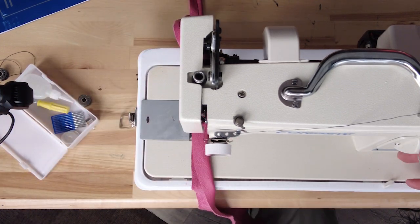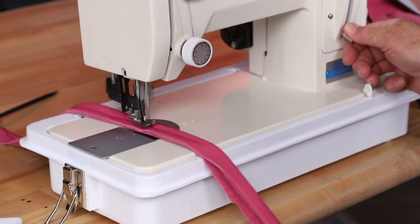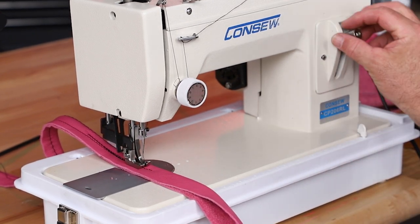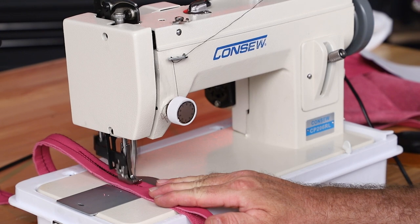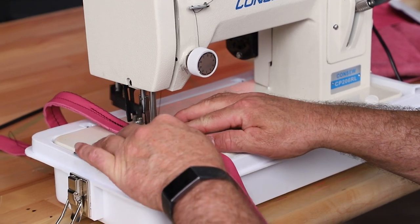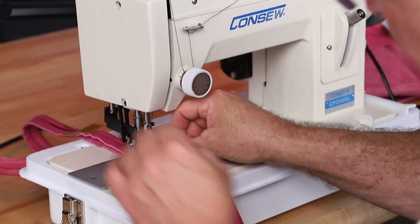Once you've got this set, when you push down on this lever all the way it's going to throw it in reverse, and it'll come back to where you had it. So we're going to start off, put it in reverse — here's forward, here's reverse. As the machine is new, there are a lot of things that are quite tight; the reverse is a little tight until it gets broken in. That's fine — just get used to pushing it down or holding it up. Now we're going to insert some pieces. Let's make that stitch just a little bit longer and we're going to insert some more pieces.